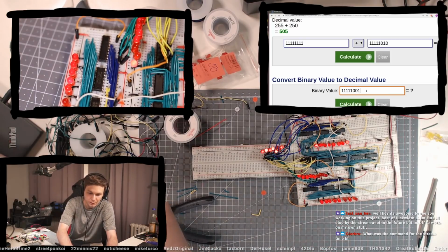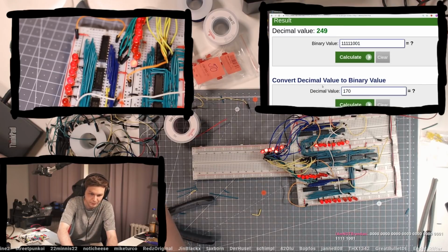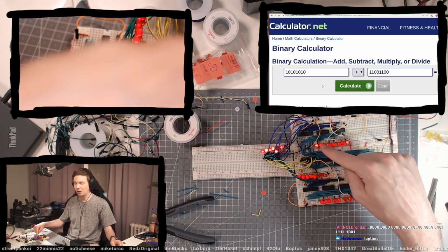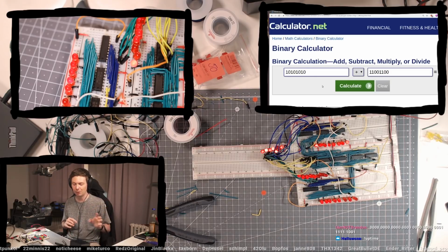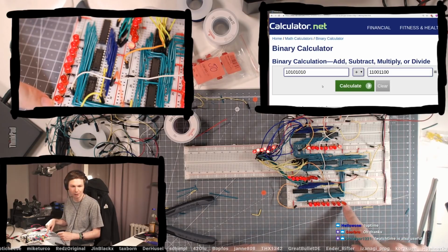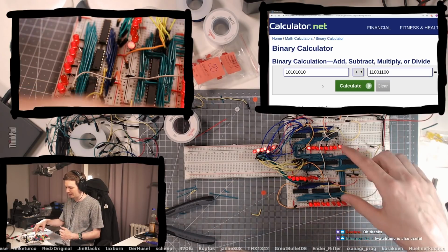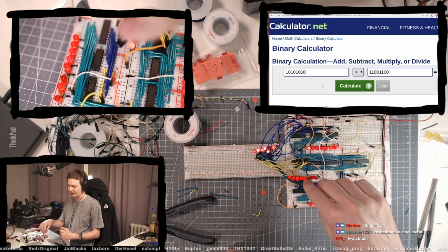So we have 1111001. Okay, so we have 255 plus 250, it's basically a minus one, right? So this is 249. So adding 1111 is basically calculating a minus one. If you don't understand that, watch the two's complement video from Ben Eater. We are calculating minus one of this value here, which is currently 249 or something. 249 minus one, the result of this is currently stored in here. And this is output to the bus.